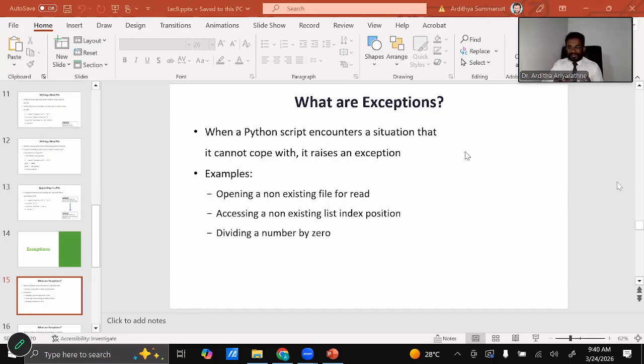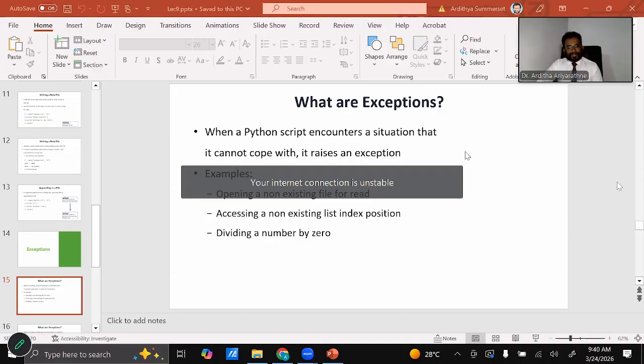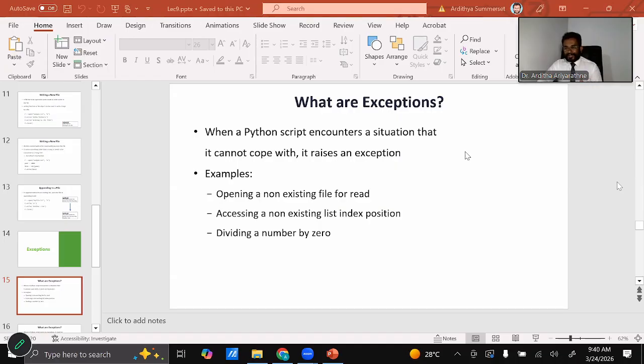This is just like generating an error. At that time, we have to handle that error. Otherwise, the Python system will exit from our program because Python is unable to continue due to some reason. In those types of situations, we must handle that exception, right?